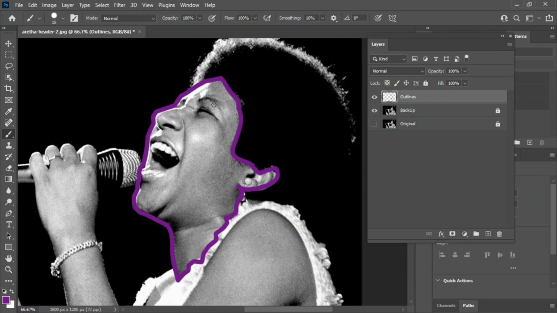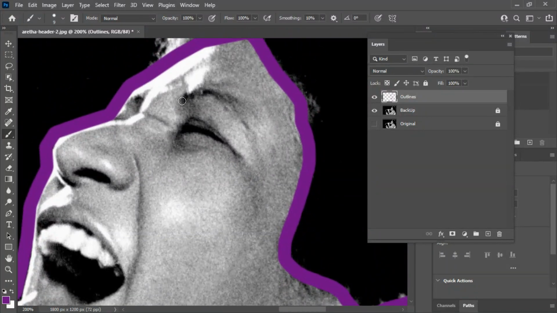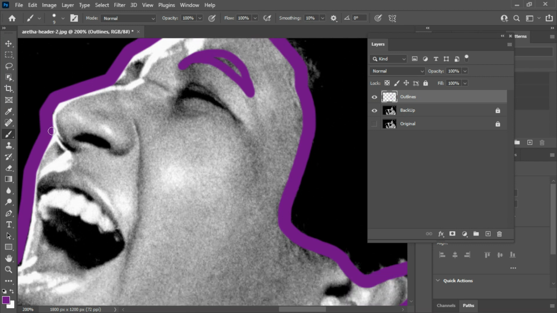On my outlines layer, also, I'm going to make my brush a little smaller, and this is where I'm going to come in and do facial features. So like the eye, the nose. This is where some creative license comes into play because you're going to have to figure out how you outline something as complex as a nose. They're really difficult. So just trial and error, figure out what lines you want to highlight, what details you want to show without making it look too much like a pig nose. They're kind of hard.